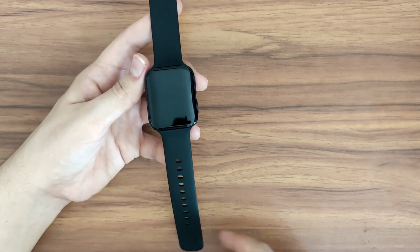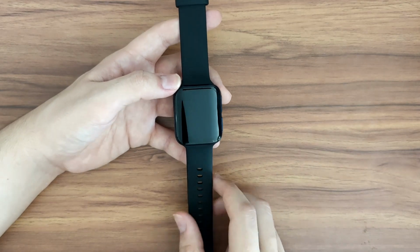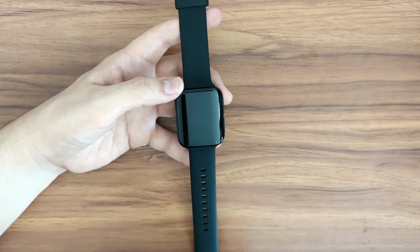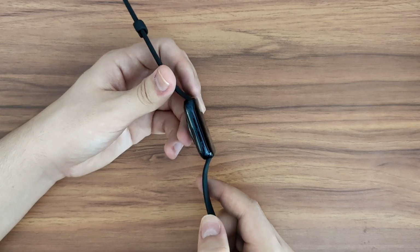Like I said, you can get black and glossy gold if you go for the 46mm version like this. But if you get the smaller 41mm, there are actually more color options. There's pink, gold, and silver mist, and then you don't get the glossy gold option for the 41mm.